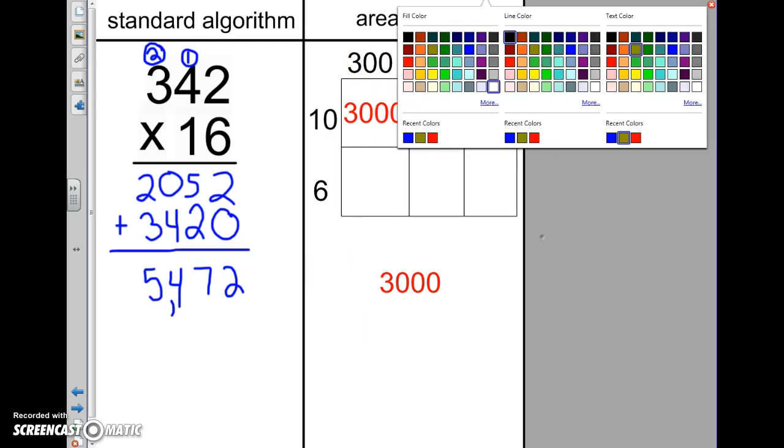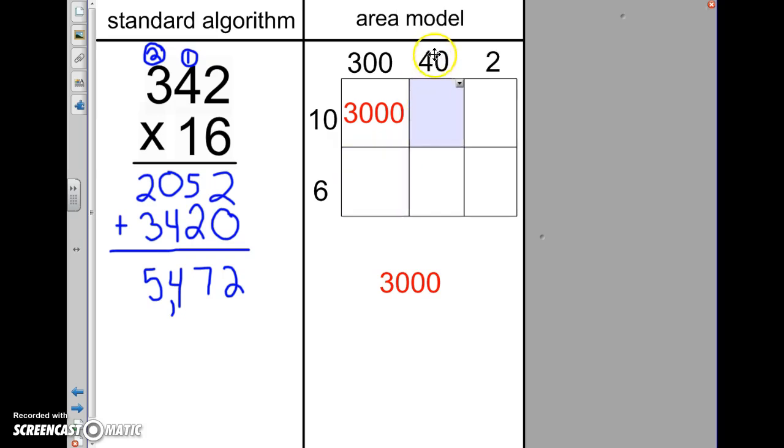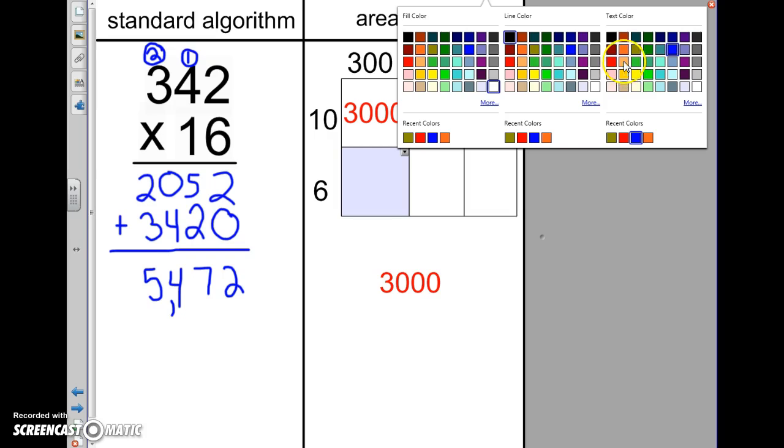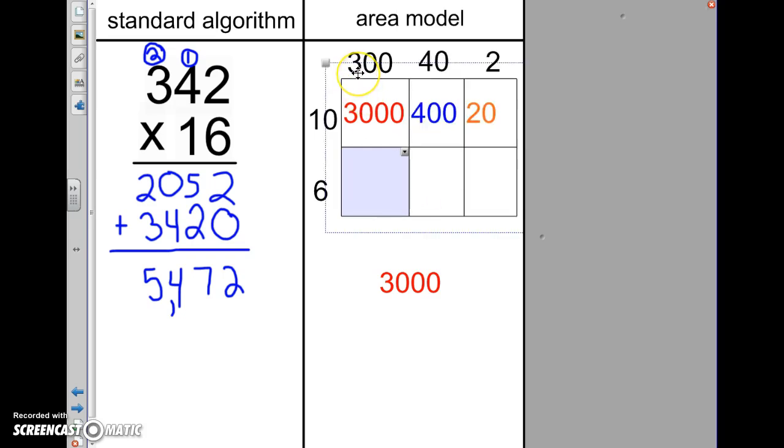Then for this next section here, we've got one that's 40 by 10, so 40 times 10 is 400. And then this section, which is going to be 2 by 10, so 2 times 10 is 20. All right, this next section here is going to be 300 by 6. So 300 times 6, remember we can do this by saying 3 times 6 is 18, but one of these factors has 2 zeros after, right? It's moved over 2 place values.